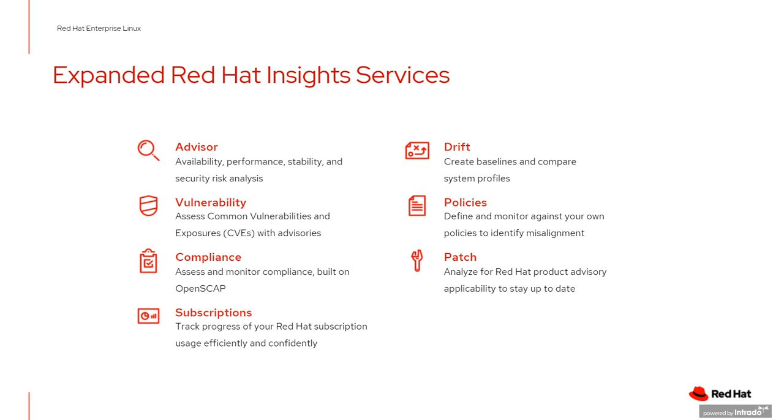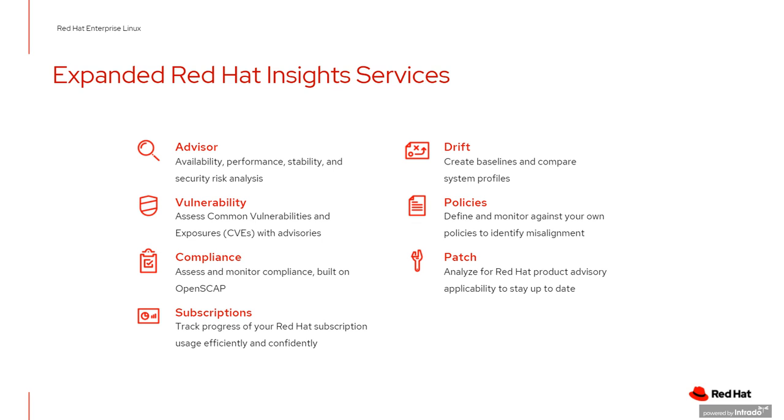Vulnerability is going to be assessing, prioritizing, and reporting on known common vulnerabilities and exposures, also known as CVEs. And these might be of interest to your system administration team or your product security team. Compliance is going to be monitoring you against regulatory compliance standards that you, as your industry or your company, are adhered to. These are things such as PCI DSS. This might be HIPAA in the healthcare industry or standards such as DISA STIG.